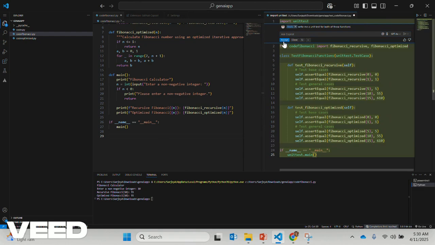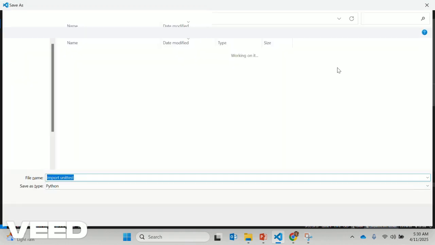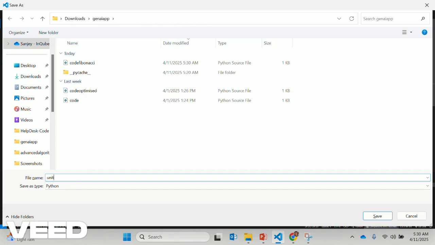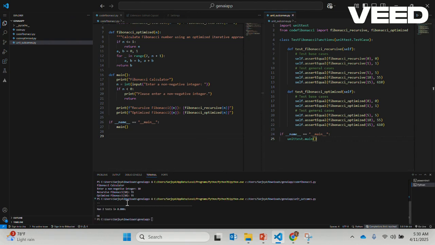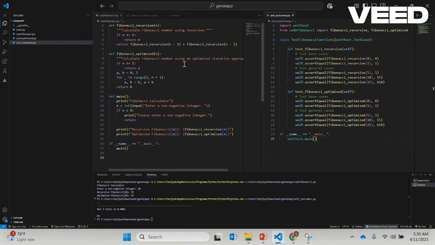I accept the solution and I save it in a file apart from unit testing, so you don't save it as unit test, and then when you run this, it says it successfully ran 2 tests. So this is how GitHub Copilot runs across creating multiple functions, inline comments, relevant unit tests to achieve the relevant outcomes.